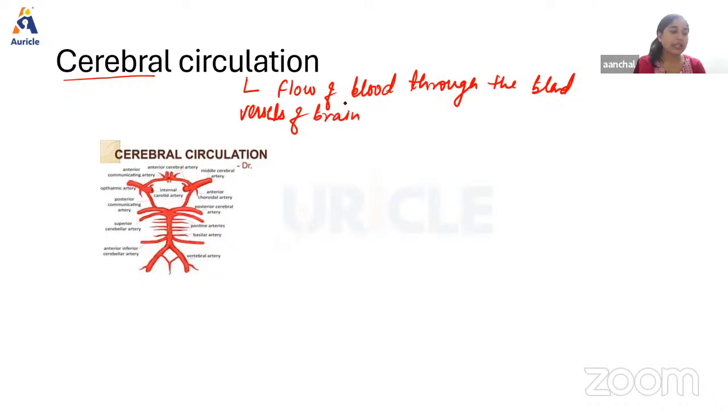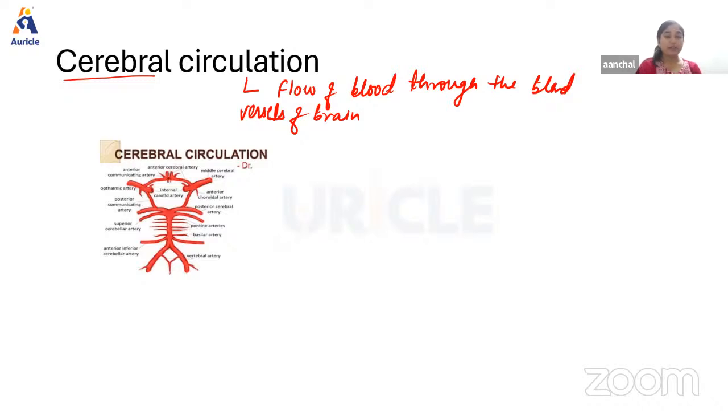Okay. And here we know that brain tissue requires an adequate blood supply continuously. Whenever there is stoppage of blood to the brain for even 5 seconds, it will lead to unconsciousness, and for 5 minutes, it will also lead to irreparable damage to the brain cells. Okay. So the continuous blood supply to the brain is very, very necessary for normal functioning also. Okay.